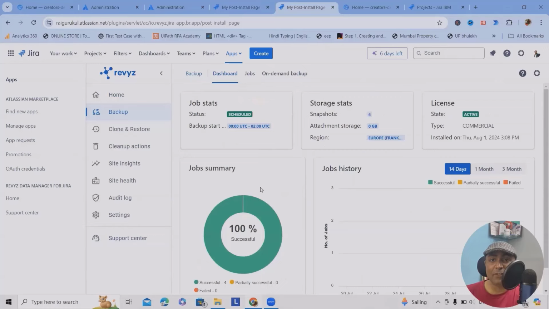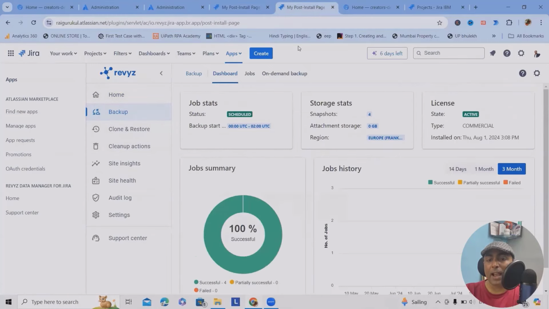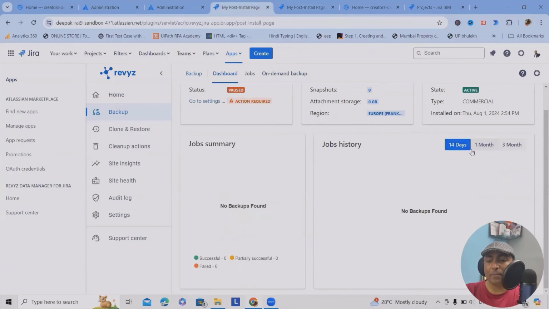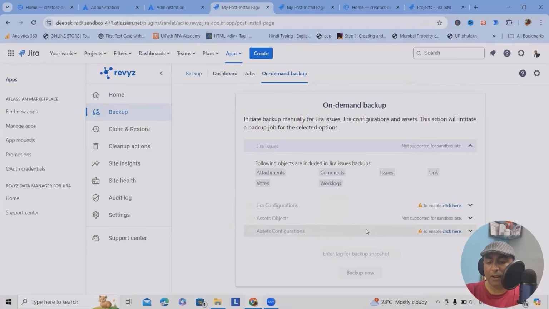In terms of backup, you can see there's a good visual interaction. You can see here these charts are regularly generated on filters like 14 days, 1 month, or 3 months. Totally depending on the data which you have inside your organization, you can see all those things listed. Staging environment. So let's consider this is my staging environment and I wanted to create a backup for my production. In this case, let me run through a backup here. And for running the backup, you can always see these options are enabled. And here you can create an on-demand backup.